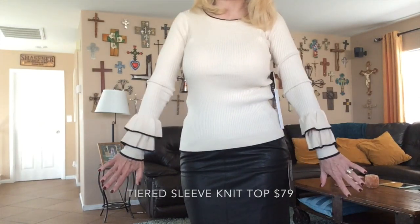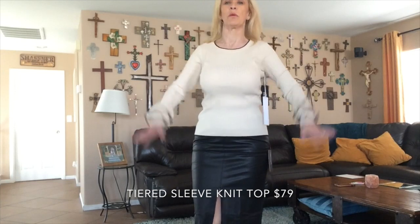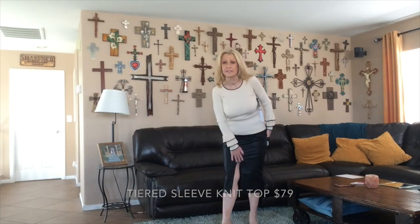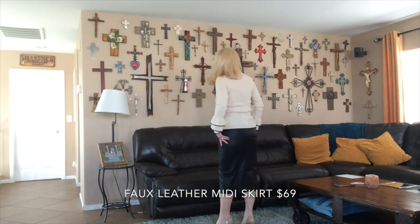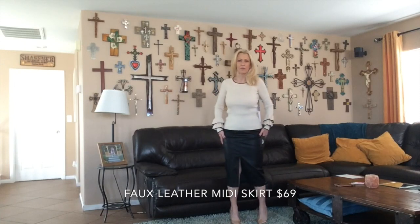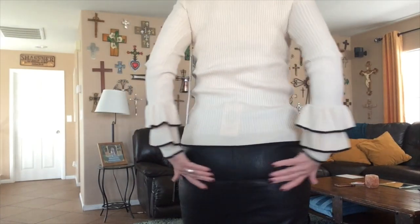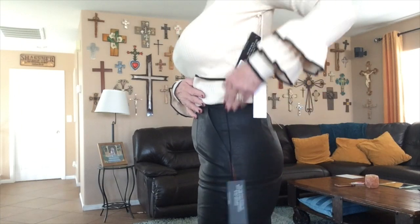This is the Lumiere sweater I liked so much and it doesn't disappoint. I like this sleeve detail — it's very clean and simple and could be worn with jeans. I paired it with the leather look skirt by Lorraine. The slit is in the front and it's pretty deep but not uncomfortable. I don't feel like I'd be flashing anyone. It does have a seam that goes around the back that makes it feel like the skirt is riding up, but it is not. The skirt has pockets and a side zip.